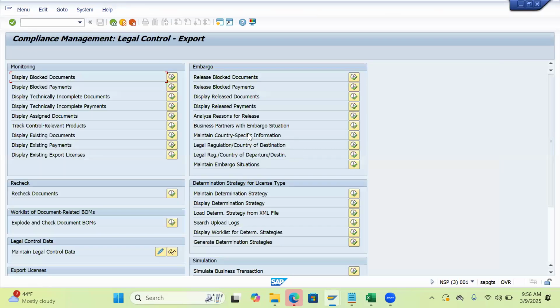In this step, generally, country specific information. Okay? Country specific information. Understand, we have a lot of countries there, right? Now there will be a country which is embargoed. Generally Russia is embargoed. That's fine.